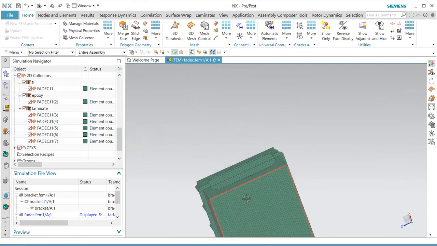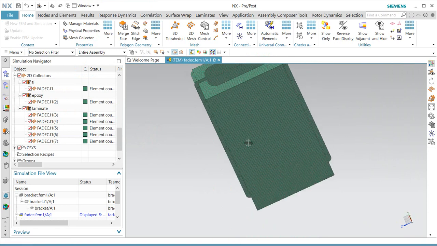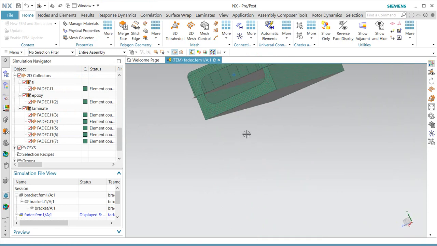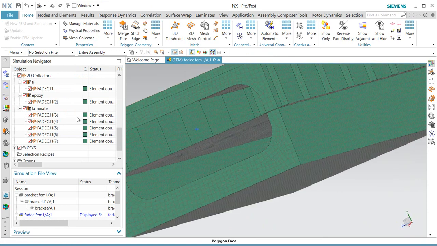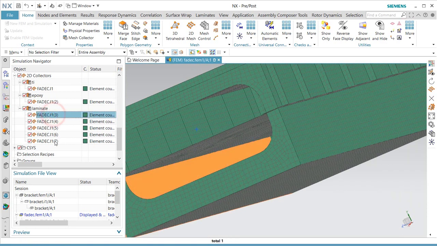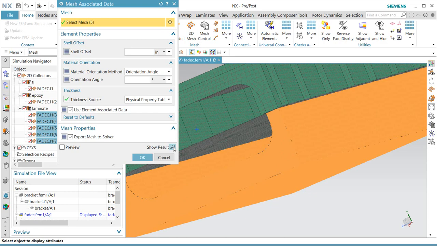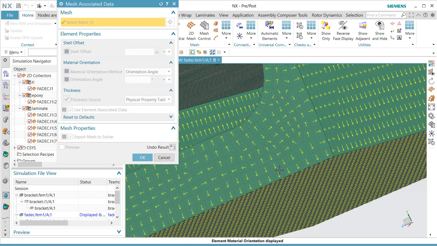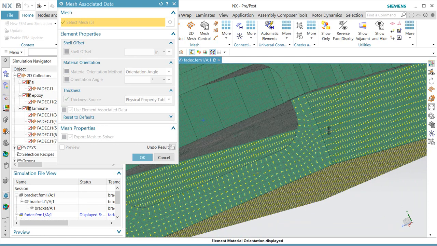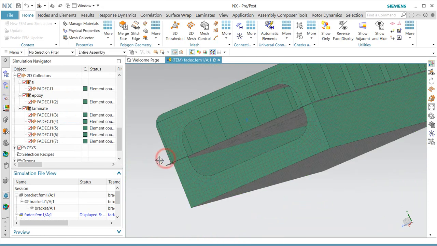Next, we also want to ensure that we have a consistent material orientation direction. So here we'll check that next. And you can see that there is no consistency in the material orientation direction on our meshes.